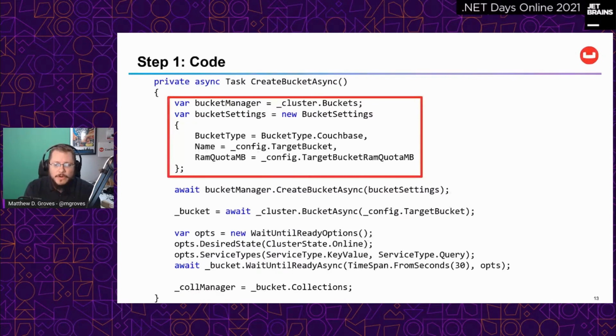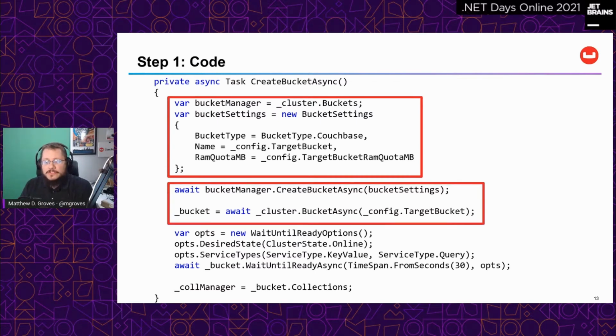Got a question in the chat here. What would be the benefits of moving from a relational database to a non-relational one? So yeah, I kind of touched on that early on. The idea of being able to more easily scale, handle high availability use cases, and also in the case of Couchbase, maybe some performance gains. We'll talk about that a little bit later as well, because there's a built-in cache there. And also flexibility. So if you're in a use case where data flexibility is important, and your data doesn't fit neatly into a relational table all the time, those are all situations where you might want to look into a document database like Couchbase.